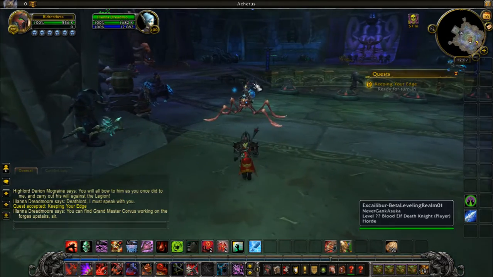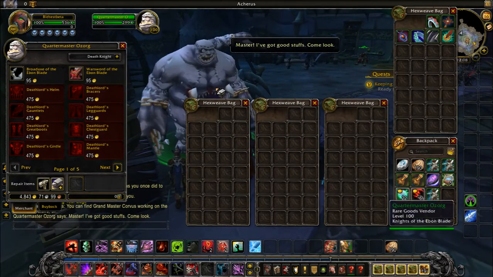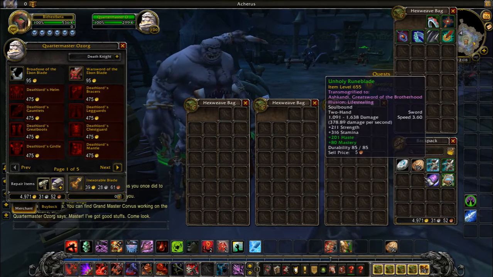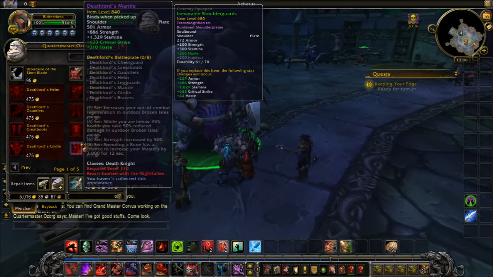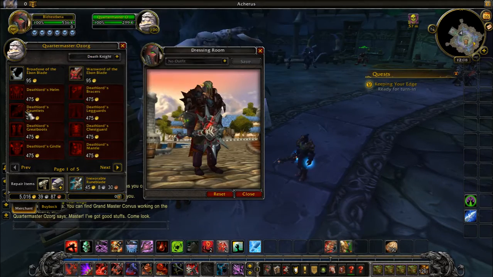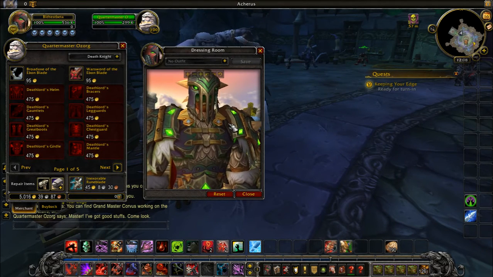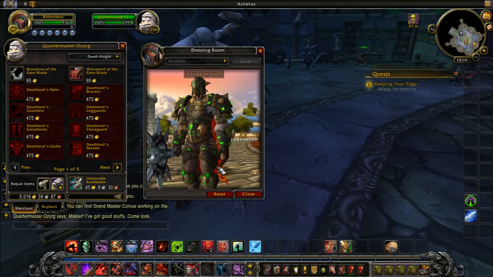While we're running over here, I'm going to talk about a couple of things beforehand. Number one is, if you talk to this vendor here, he does have a set available to you. Now, you might say, it can't be that great of a set, and it's really not. I'll show it to you here. It's the Death Lord set. It looks terrible. It can be transmogged, of course. It looks pretty terrible. Looks kind of special, if you ask me.